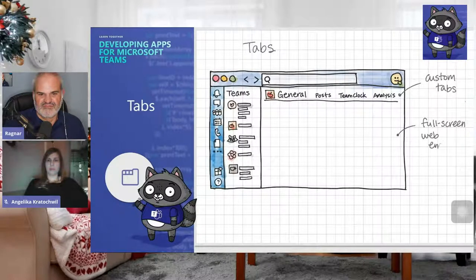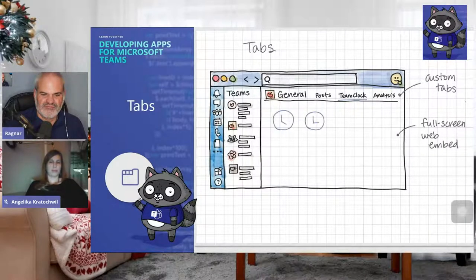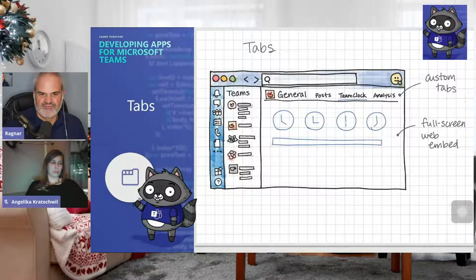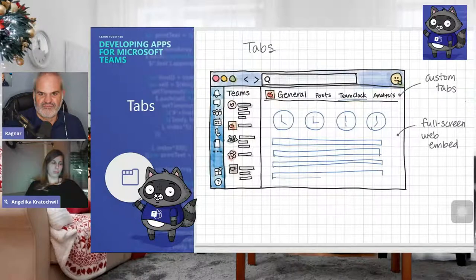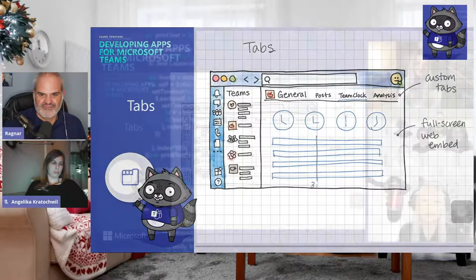By the way, we use this custom clock app in our team too. That's awesome, and our teammate Bob made it. It's quite useful in our team especially. Yeah, so the team clock is a good example. We can view everybody's time zones and current day and time. It's useful because we are a globally distributed team.